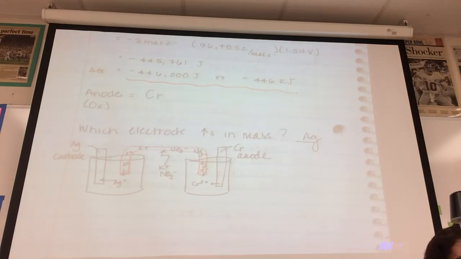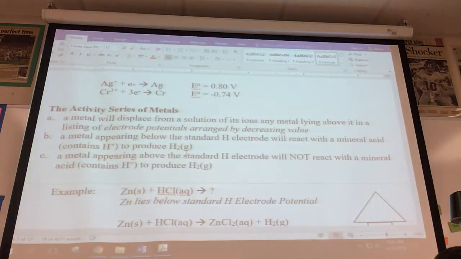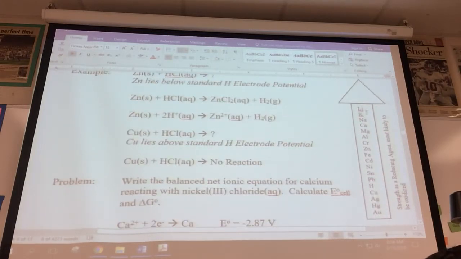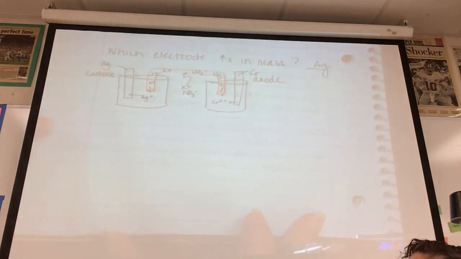Key thing today is that voltaic cells are thermodynamically favorable with negative delta G's and positive E cells. The other thing I want to mention to you, and this actually puts some concepts together that you learned last year and this year. In regard to the activity series of metals, lithium is at the tippy top, gold is at the bottom. So lithium can displace potassium ion, sodium can displace magnesium ion, nickel can displace copper 2 ion, gold is not able to displace anything.